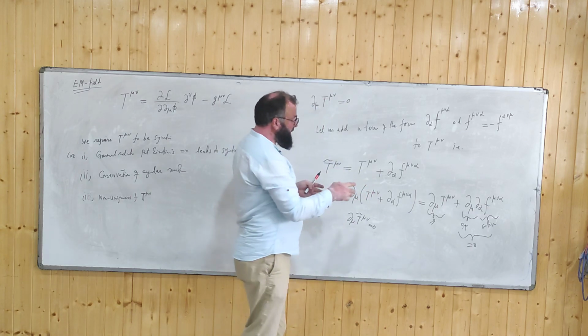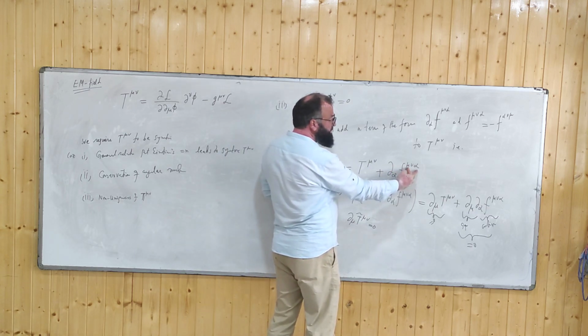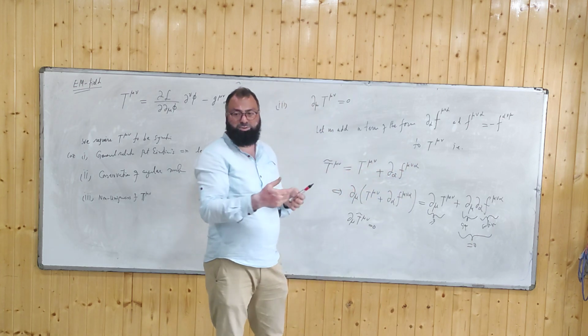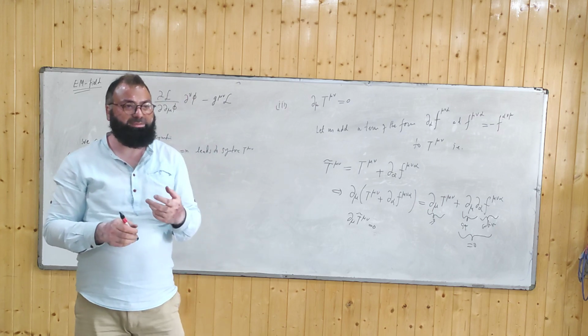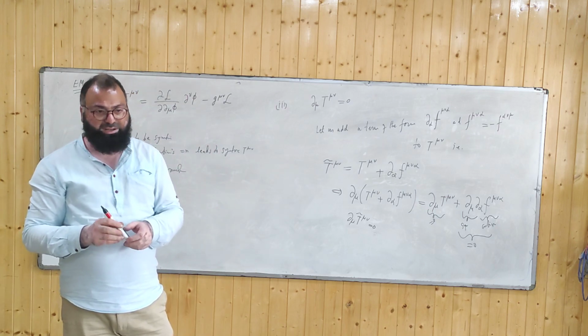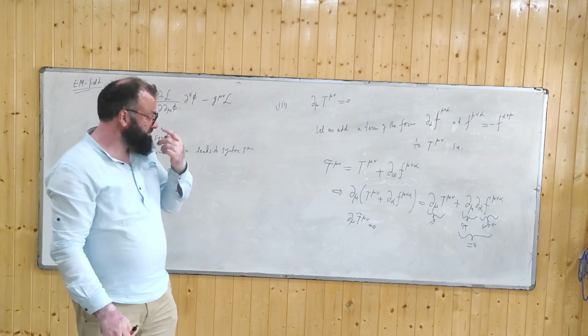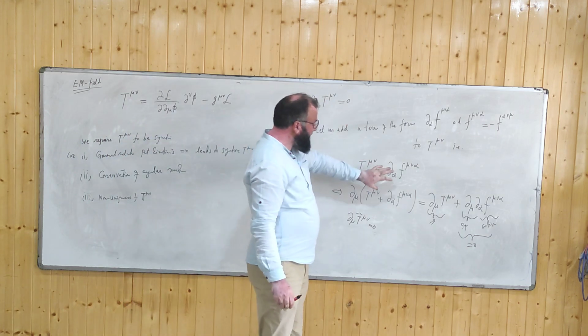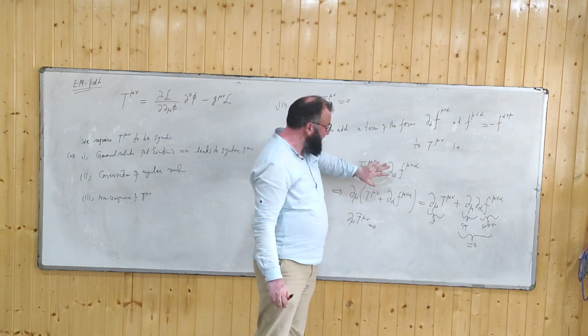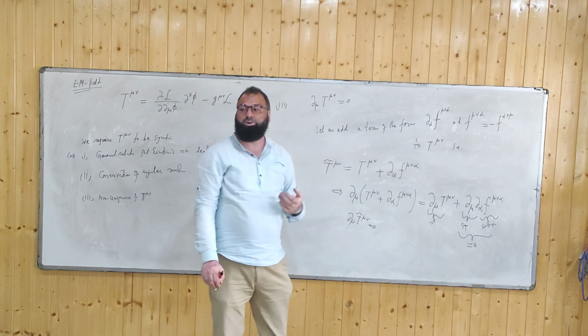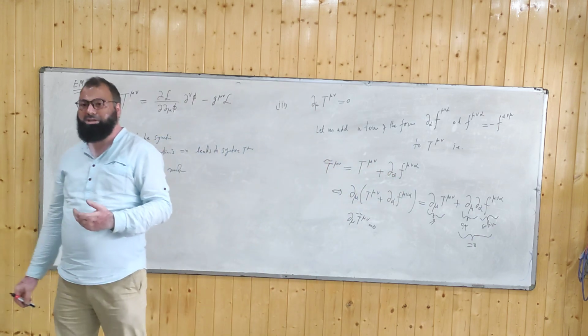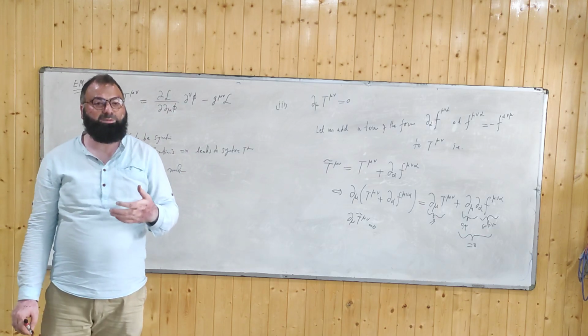Understood? So what have I chosen? I have chosen only this mu and nu to be antisymmetric. You can choose all three indices, any pair of interchange of indices, as antisymmetric. So it means I can add any term to this T mu nu such that the differentiation of the total term becomes 0. This is the way we can remove the arbitrariness.